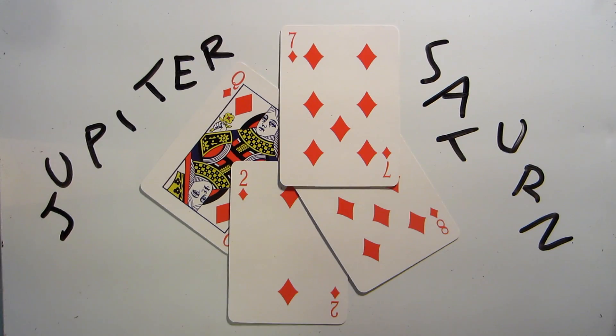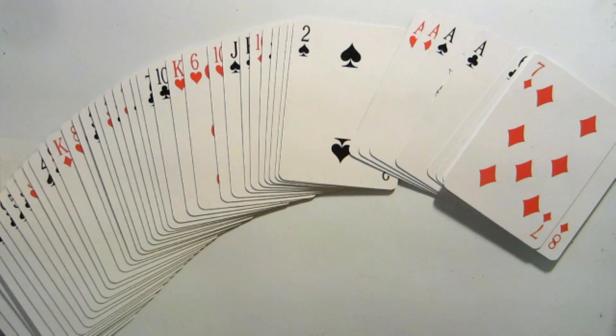It could even have been a gas planet with no solid ground at all, like Jupiter or Saturn. By looking around us, we can see examples of other planets, and get some idea of what kinds of cards are in our deck.